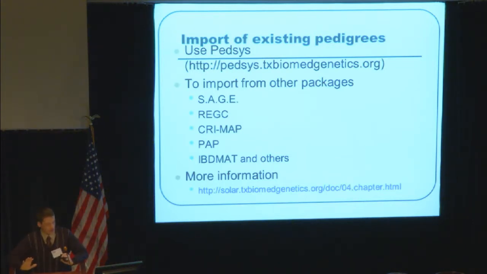In addition to coding your pedigrees manually, which I have to do most of the time, you can import them from a variety of packages. So it's very helpful if you collaborate with somebody who already has a statistical geneticist on staff, and they already have that pedigree coded in the multitude of packages, including Search, Sage, Pub, IBM Matrix, and many others. There is actually a chapter devoted to the importation of pedigrees, but this, of course, only matters if you have projects that involve multi-generational pedigrees like Amish, where you basically have pedigrees that are 10,000 and more subjects, and coding them by hand would be quite a chore.